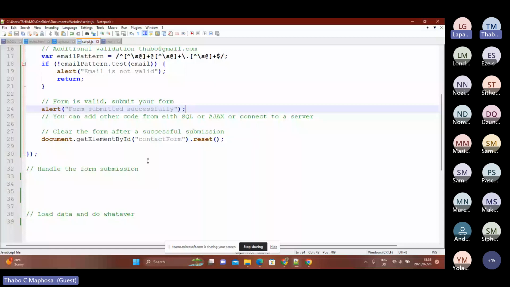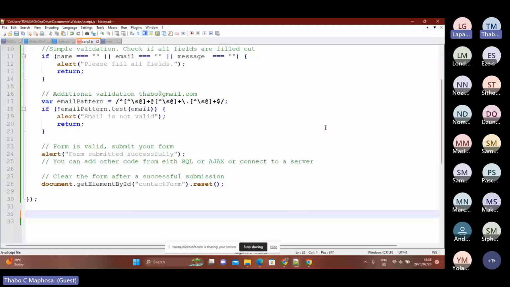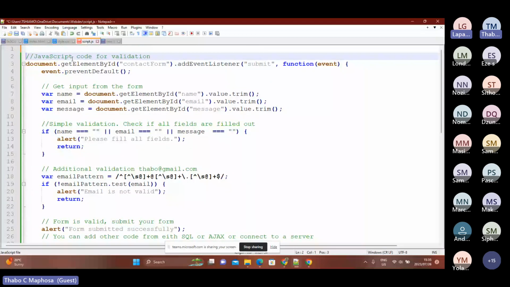So next thing is, as I said, let's say I want to send this information, because this is what happens. Most of the forms that you guys use, they send information to the email. That's what they do. They send information to the email. So for us now to get that information, we need to change a few things here. For instance, here, I'm simply going to write some code. That code here, I'm going to create a function.